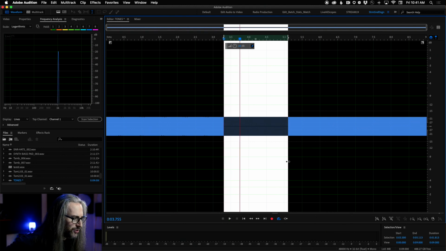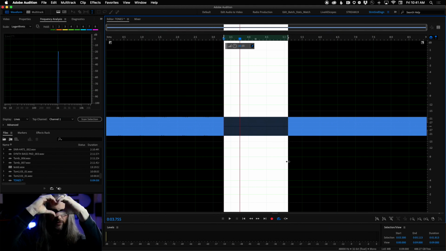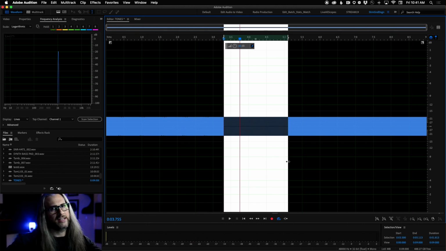Okay, Mia, 2-inch tape is still the best way to record drums. That's a heart. I don't know if that's coming through, because you are right, and I'm sending you a heart. Yes, I mean, come on. Actually, I would argue, because I've done it once, that 2-inch 16-track is the best way to record drums. If you've ever heard a 16-track 2-inch machine, oh my gosh, it is the fattest of the fat, all right?